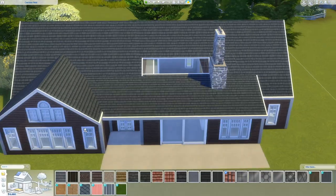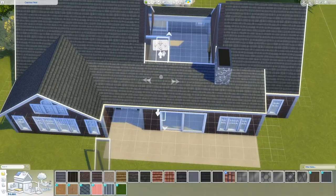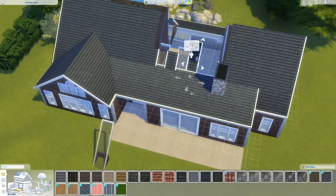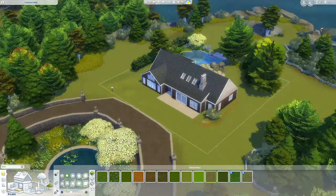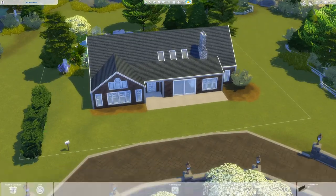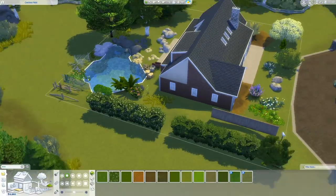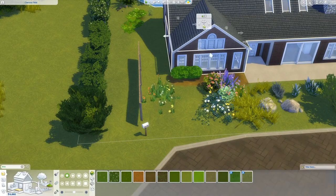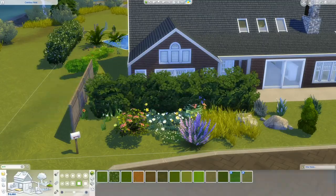So like I said, I didn't actually have a reference image of the outside of the house, so I based it on the layout I could guess from the inside, and then the exterior is modeled after basically a coastal New York style, and so we use those wooden shingles and those monotones. Those are generally, I feel like, a little bit like the actual New York coastal bungalows I looked at, which are very flat looking in the front, and that looks terrible in The Sims. So we added some extra dimension that I don't think they would really have.